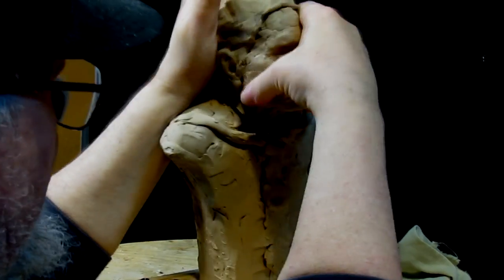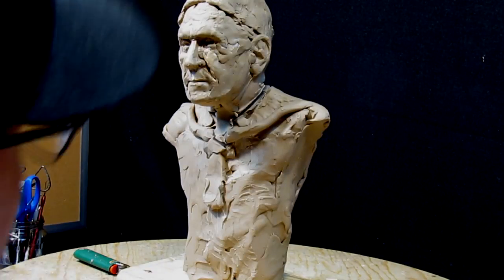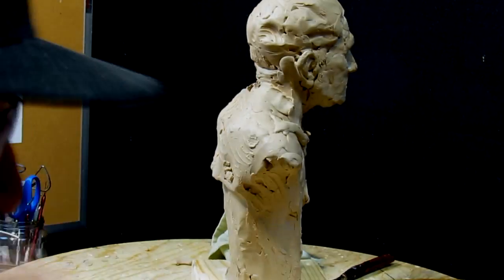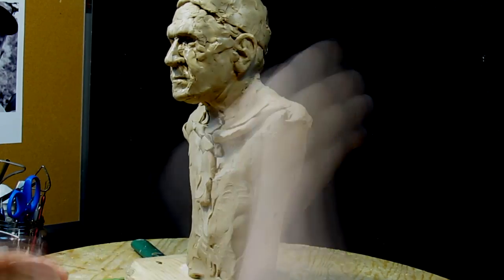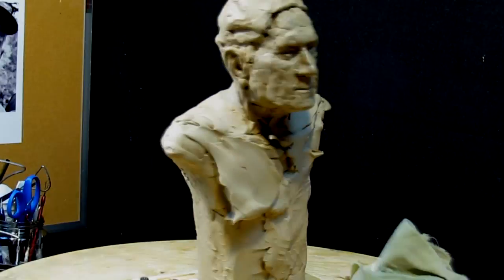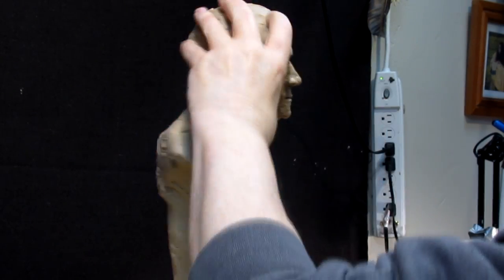I have his neck just a little short, and so I'm going to lengthen it a little bit real quick. Fill that in real quick.